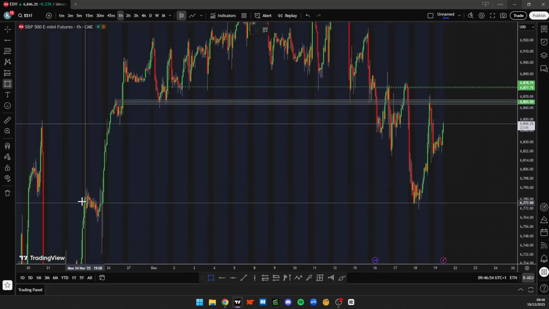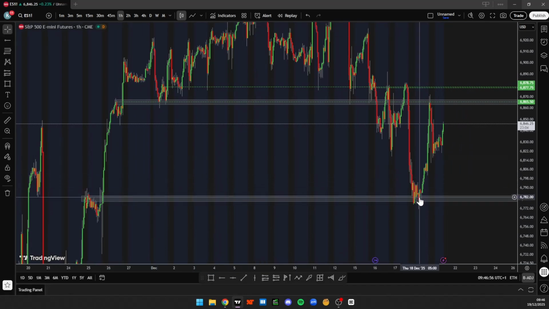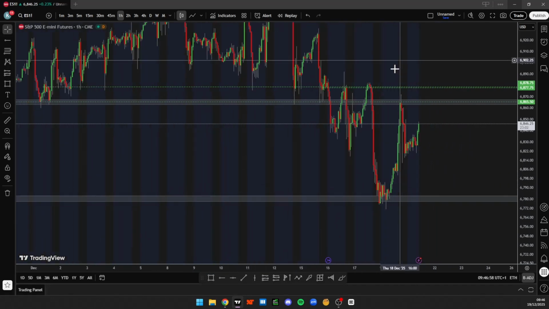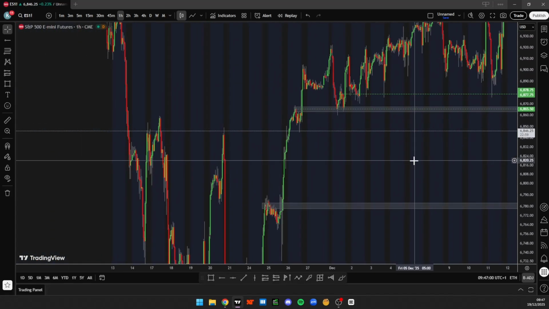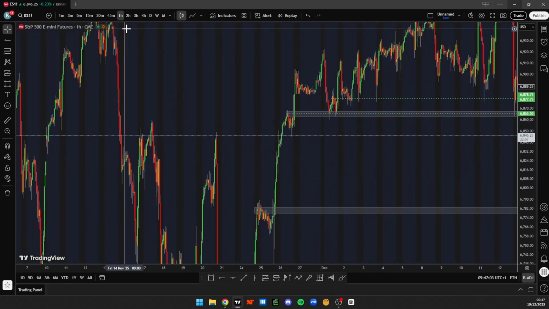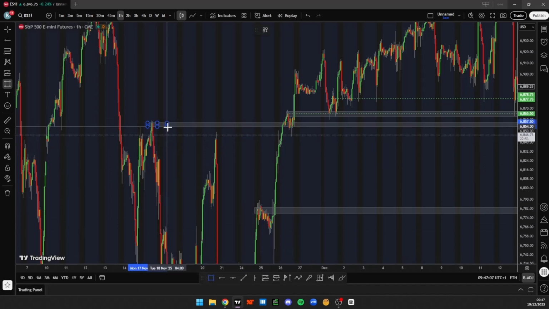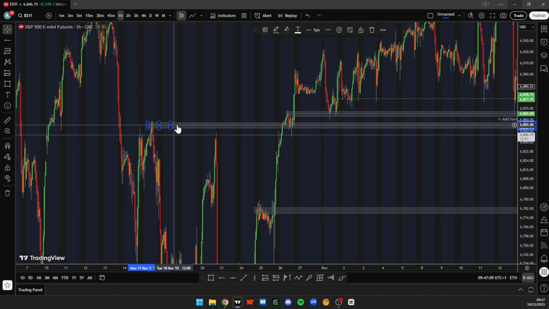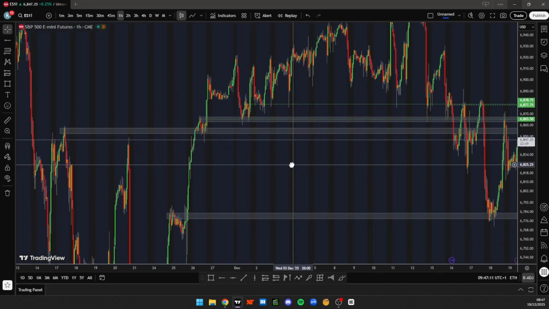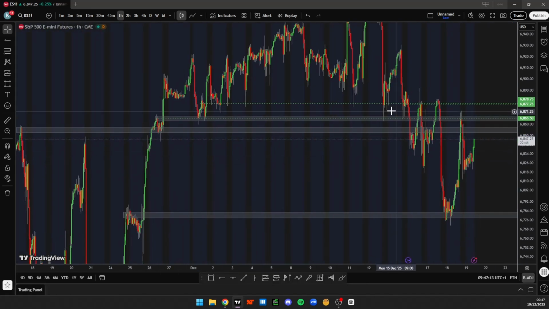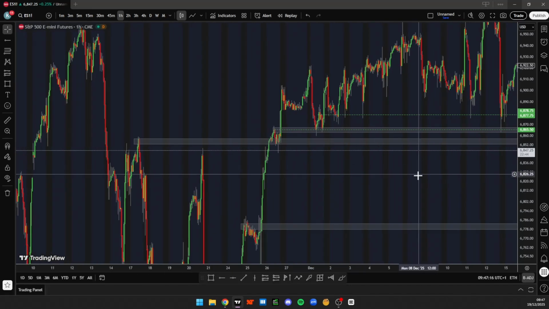So here we have another high right here where price came into and then consolidated for a long time, and at the end it reacted from there. So it just happens a lot of times. Here, for example, this was even on the H4 time frame. You could obviously draw it on the H1 time frame as well. We had this high right here that got broken and retested, so that would be another area of interest for me, and price didn't react from that, which is fine.